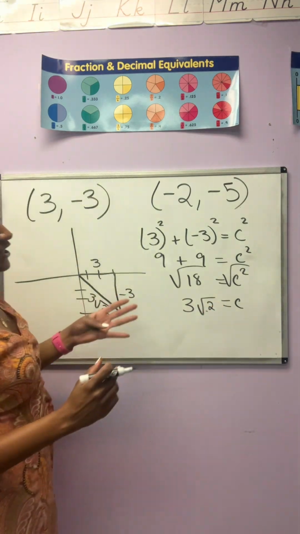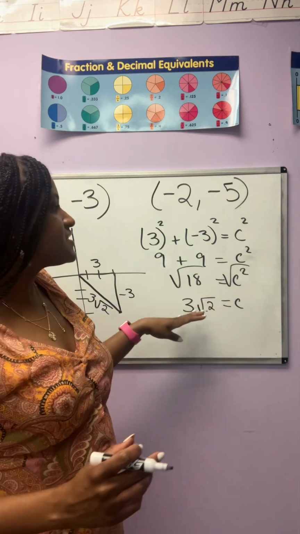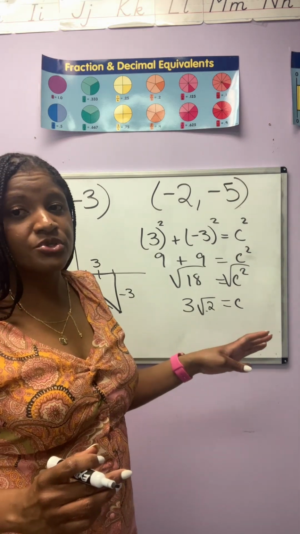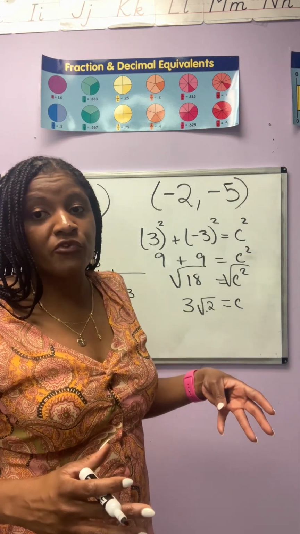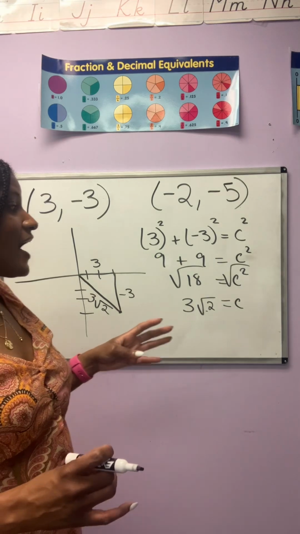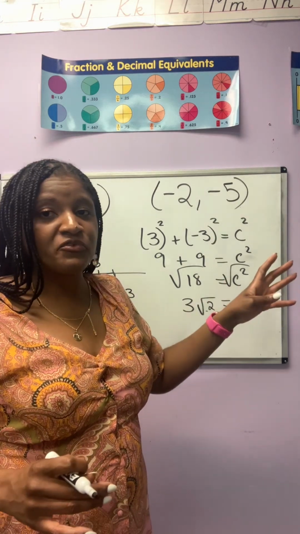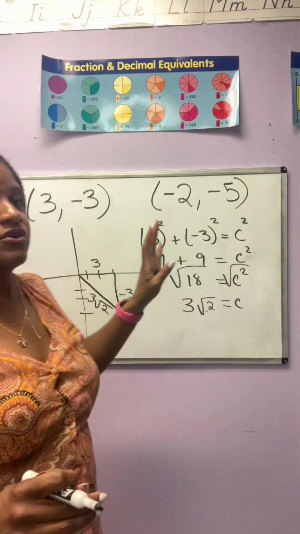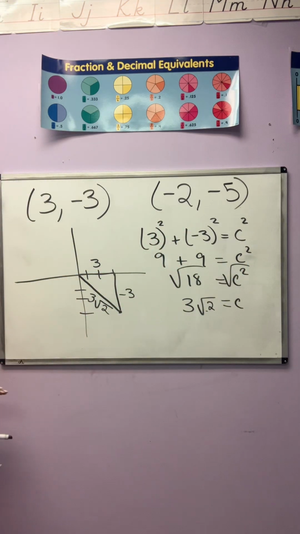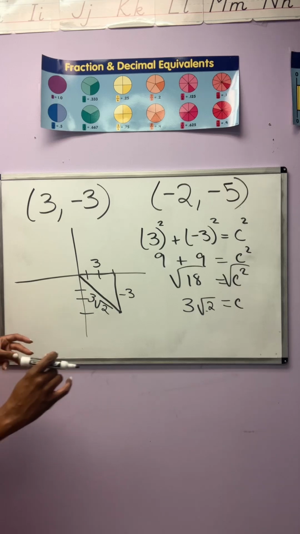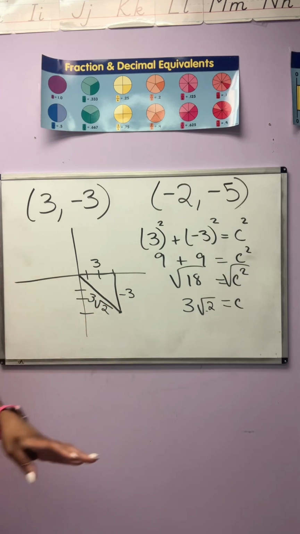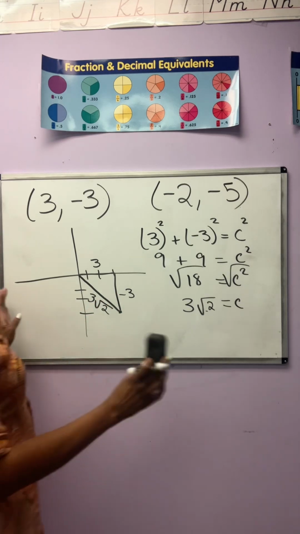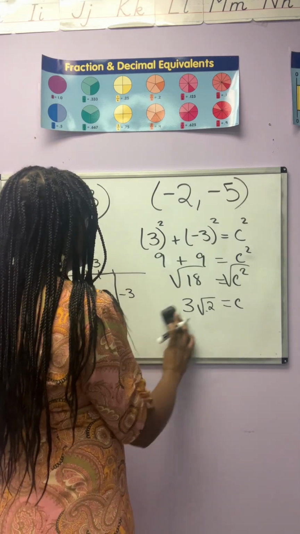But you could use a calculator. If you put in the square root of 18, some calculators will give you 3 square root of 2. Some will just give you the decimal version. So it's good to understand how to break it down. I do have a video from before where I explain how to break down your radicals. So that's 3 square root of 2. Now, I'm going to erase this, so if you need to take a picture or write it down, do it quickly.